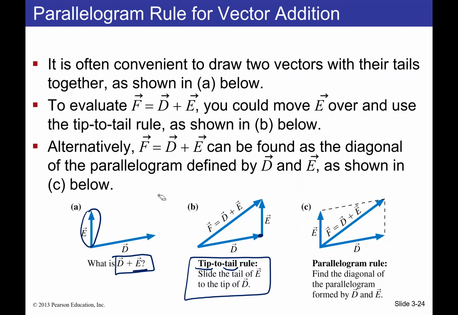Again, as long as you keep the same direction and same magnitude, those two vectors are the same. So let's say we move this here. That's why it's the tip to tail rule. Once you connect your two vectors in your sum, tip to tail, you identify your start point and your end point, and then you connect those two points. That's going to be the resultant. Let's call that F. So F is equal to D plus E.